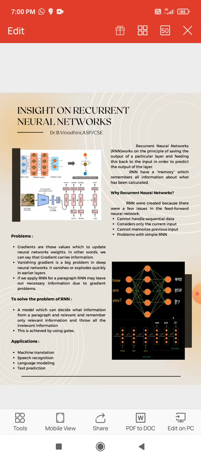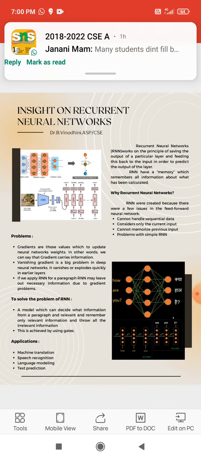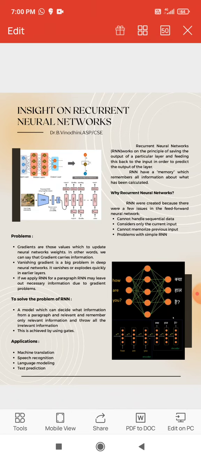In the simple recurrent neural network also, we have a problem called the vanishing gradient problem. What does the vanishing gradient problem mean? The weights in the early layers change by a very small amount, which affects your learning process. This is called the vanishing gradient. As the number of hidden layers grows, the gradient becomes very small, so the weights will hardly change. This makes the learning process very slow. That is the gradient descent problem.